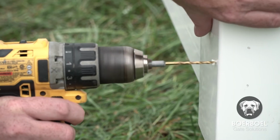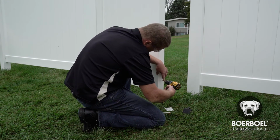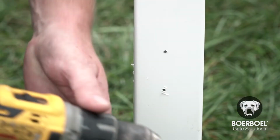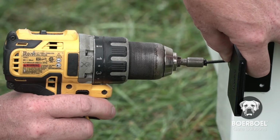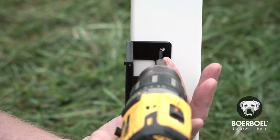Next, mark and pre-drill the holes. And attach and secure the gate stop using the 3 screws provided in the kit.